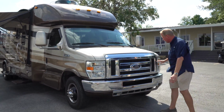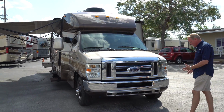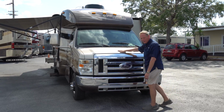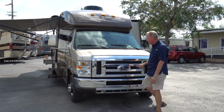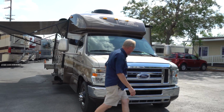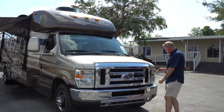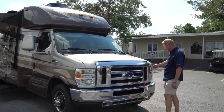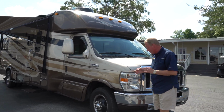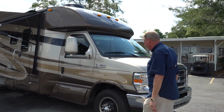The front chrome is in virtually perfect condition. I really don't see any chips or scratches, dents or anything like that. The same with the hood. It's very glossy, no clear coat problems, no scratches or anything like that. Don't really see any bug marks in the bit of paint that's up here. Maybe one little itty bitty chip about the size of a pencil lead over here, and a little spot right here. I mean, so minor, but I just want to point it out.